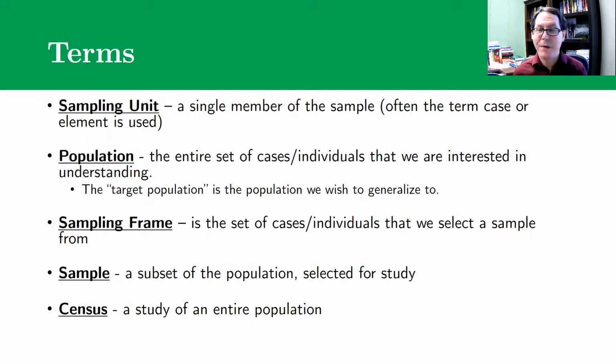You're probably going to bump up against time limitations and resource limitations unless you are a government and can marshal those sorts of resources. And so every 10 years or so, the United States government conducts a census and tries to reach out and connect with every single person in the United States. Is that a good way to go about conducting social science research? Probably not. It's very labor intensive.